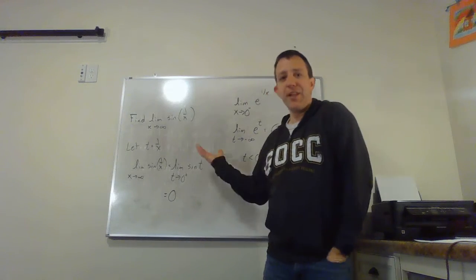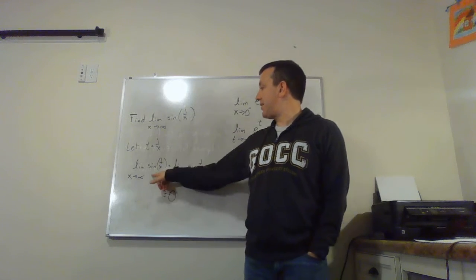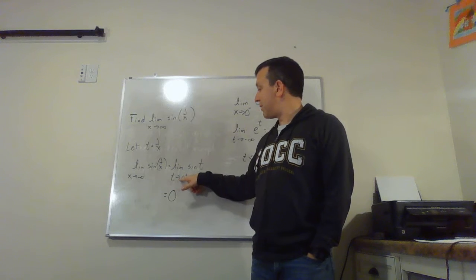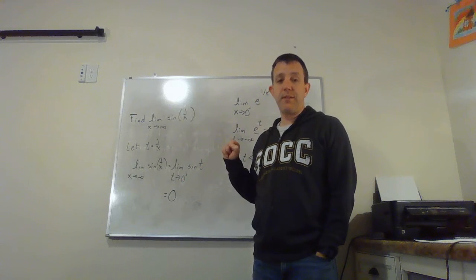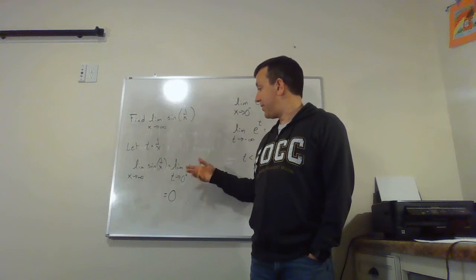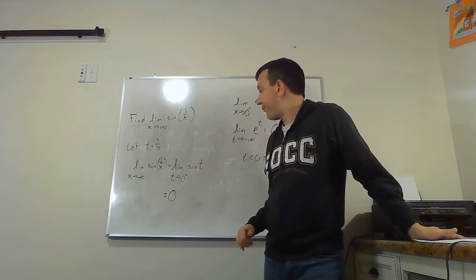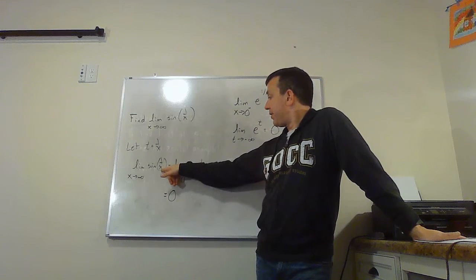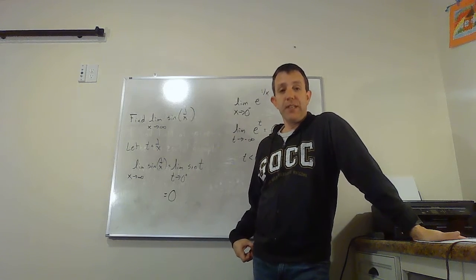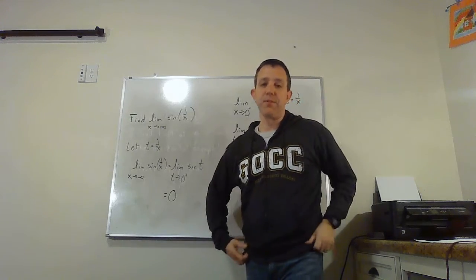The other way, the way that I thought at first, was to say, hey, let t equal 1 over x. If you do that, this limit as x goes to infinity of the sine of 1 over x becomes the limit as t goes to 0 from the right. Since we're going to positive infinity, that's the same as t going to 0 from the right-hand side, from those positive values. Then we can put in t for 1 over x. So now we just have a limit of sine, and we know that limit. It's just 0, right? Because we had the limits for trig functions, and those were no big deal.